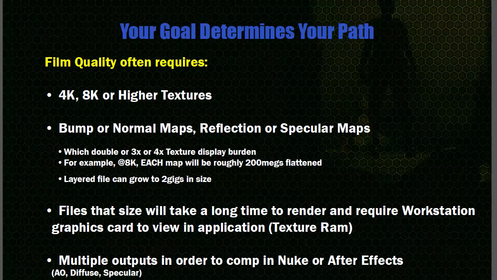Those are some of the things that we'll talk about in depth in the second video. If you're doing a huge budget or normal budget video, you can make those decisions, and if it doesn't work out right, you can make those changes very quickly, and maybe do a second render and make some tweaks. Normally with independent film, you're rendering the first time, you've got to try to get it right as best you can, and you've got to live with the results and then try to fix it as best you can.